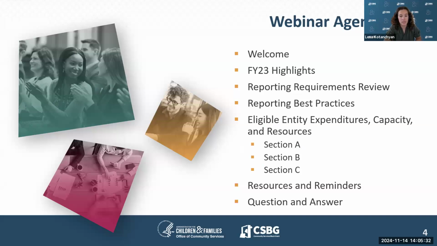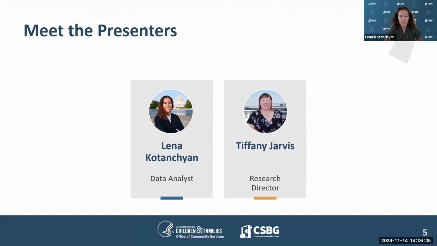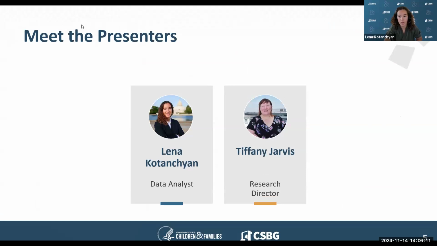Agenda for today includes fiscal year 2023 highlights, reporting requirements overview, best practices when working on your submissions, overview of sections A, B, and C, and some reminders and useful resources. Finally, we will conclude our webinar with Q&A portion. As a reminder, please use Q&A pod at the bottom of your screen for questions. We will address each question at the end of the webinar. Today's webinar is delivered to you in collaboration with the National Association for State Community Services Programs, or NASCSP. My co-presenter, Tiffany Jarvis, is the Research Director at NASCSP.